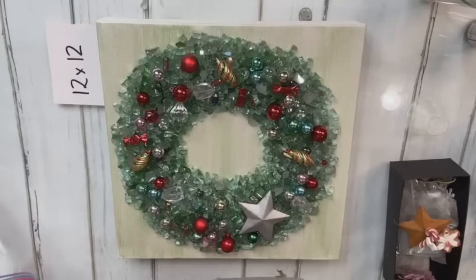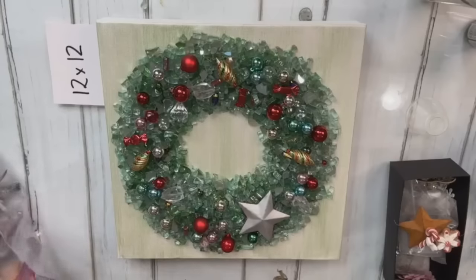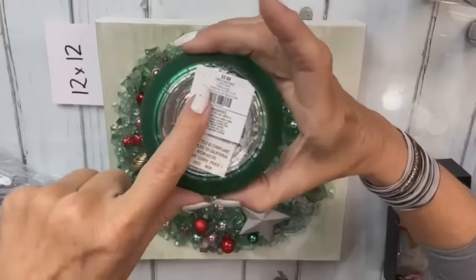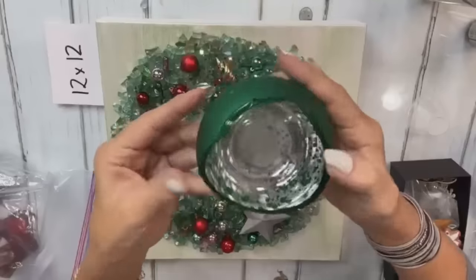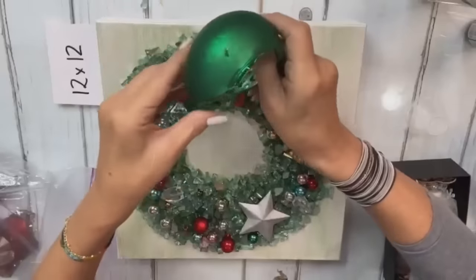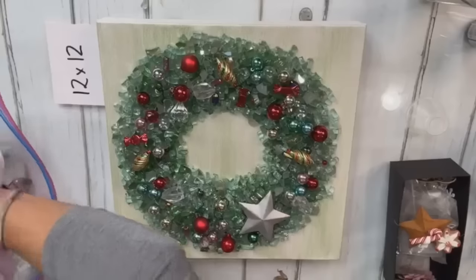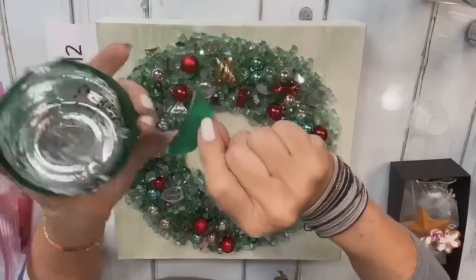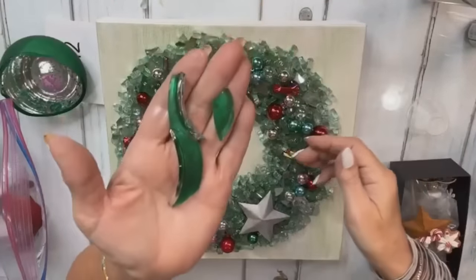So here's my last little bag of goodies. And most of what's in here is like broken vase, okay? Like the votive, remember? The votive that I was showing you earlier that came from Hobby Lobby. It was like $5.99 and I know I got it half price because I'm cheap and that's the only time I'll buy that stuff. And I just cut around it and break off little pieces of that, and this is a good example of how I'm trying to grab up a couple of pieces of that green. So I like to break them off, and then you end up with pieces like this, like little leafy kind of shapes. Can you see that?